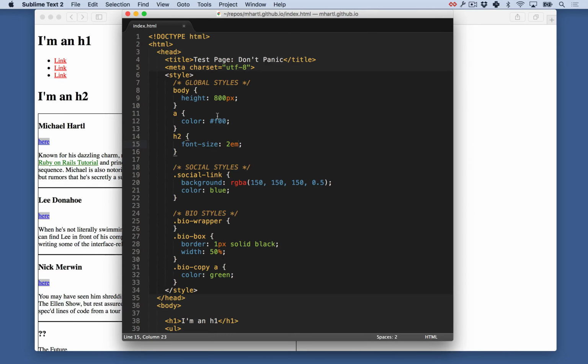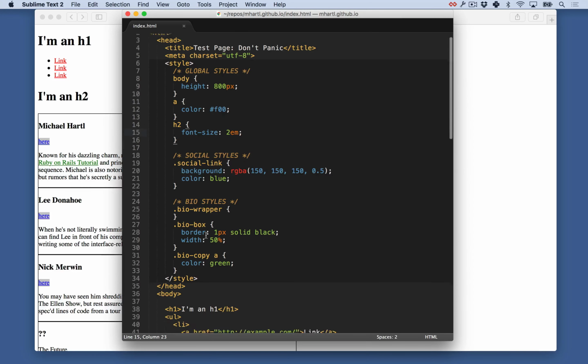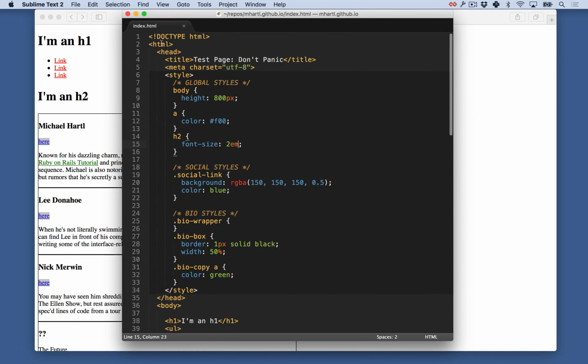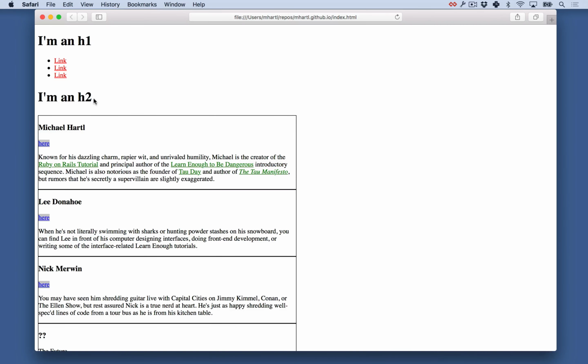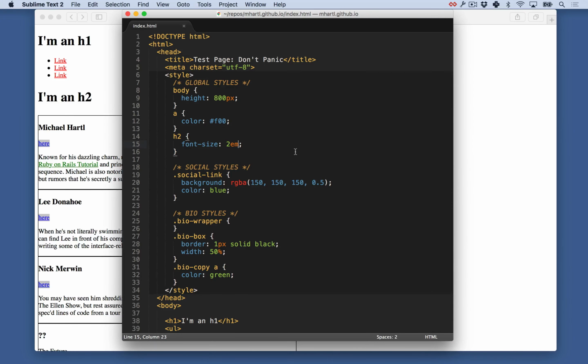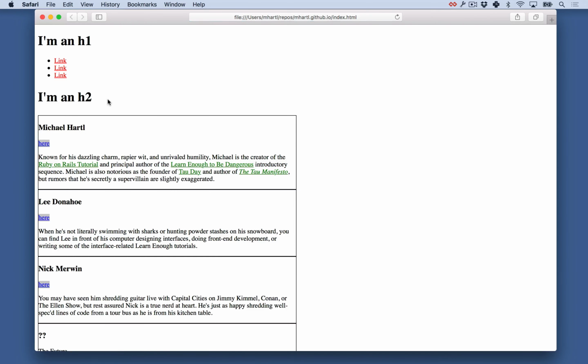But if that parent container doesn't have a font size set, then it looks up one more parent container, and then one more. Ultimately, if no font size is set, it'll get to the HTML element, and if nothing is set there, it'll use the browser default font size, which happens to be 16 pixels. In this case, because we have nothing set, it's the equivalent of 32 pixels. So if Michael changes this to 32, it should be exactly the same. Yep. Oh, look at that.